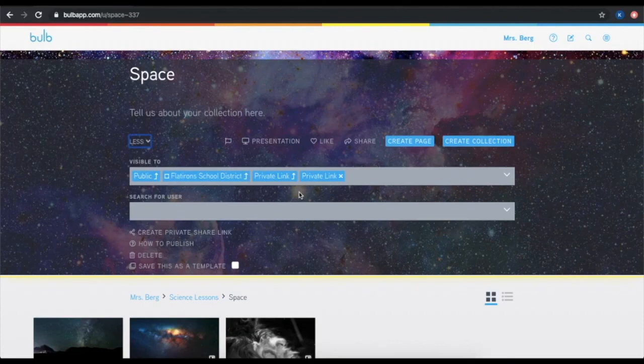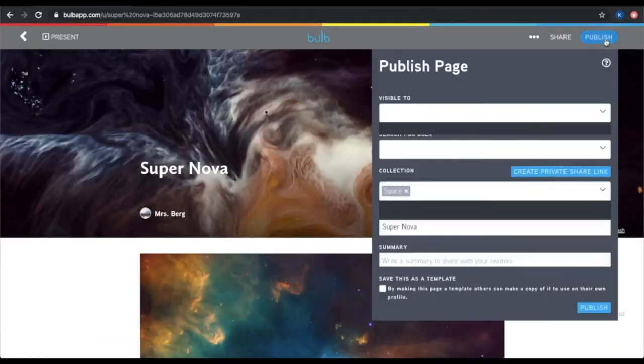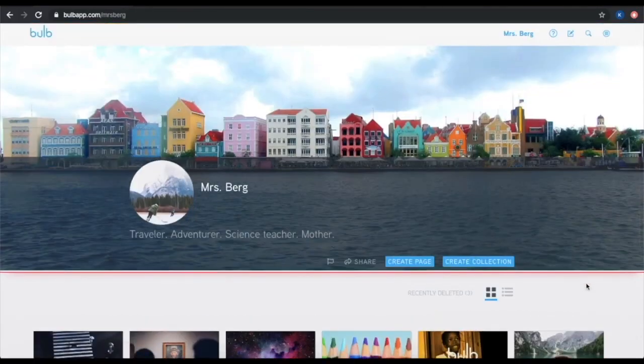You see how I have unpublished pages in this collection? If I share that collection link, the view would not give access to my unpublished pages. I do have to publish the page for the permission to inherit and to allow the audience to see my page. And that's it. That's how you control your portfolio and share and showcase your work to the chosen audiences.